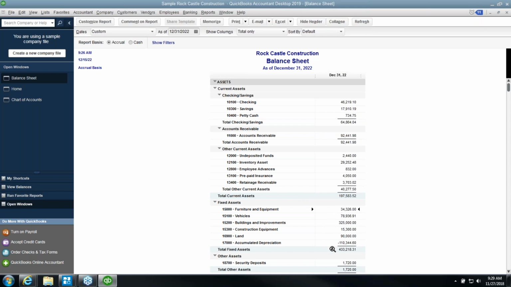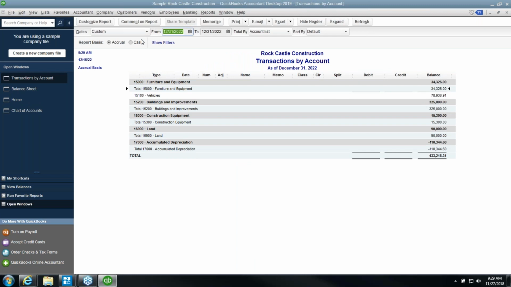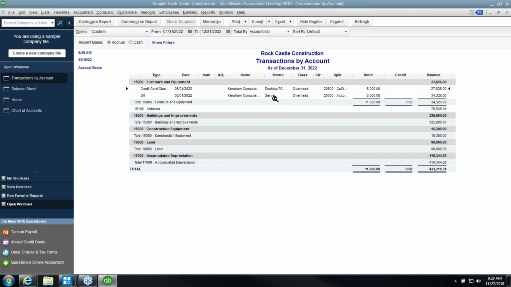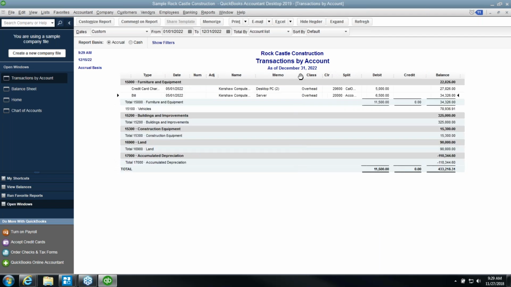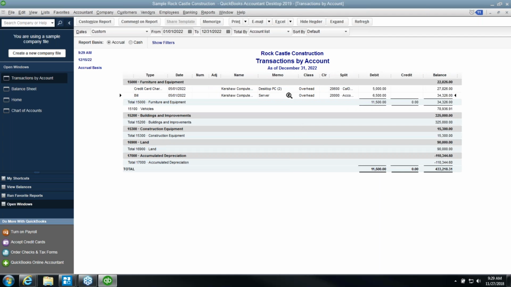If you've got fixed asset additions, what I'll do is double click on your fixed assets. And let's look at our fixed assets for the year. Okay, so I bought a couple computers and a server. So I'll make my columns a little bit bigger in the memo just by dragging the right-hand side with those three little dots so my accountant can see what I bought. It's always a good idea in the memo section to put what you purchased, give a nice detailed description for your accountant. So when we update your fixed asset reports, we can see what you purchased.